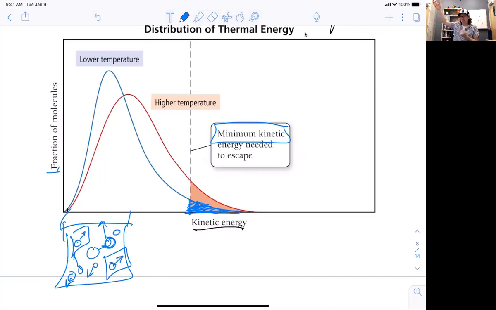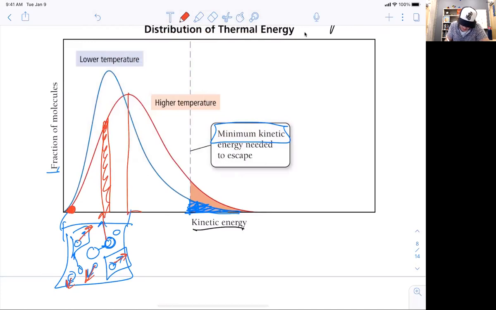Some amount of heat is getting released to the evaporation. Some amount of heat is getting replenished by the room. If you then warm up that beaker of chemicals, each individual chemical might get a little bit more energy. So this one's moving a little faster, that one's moving a little bit faster. Every single one's moving a little bit faster. Yeah, there's still some with really low energy, but there's fewer of them. Yes, there's a lot with that same middle energy that we had before, but quite a bit fewer. The middle has moved up quite a bit. And what's most important here is that a larger percentage of the molecules have enough energy to evaporate.